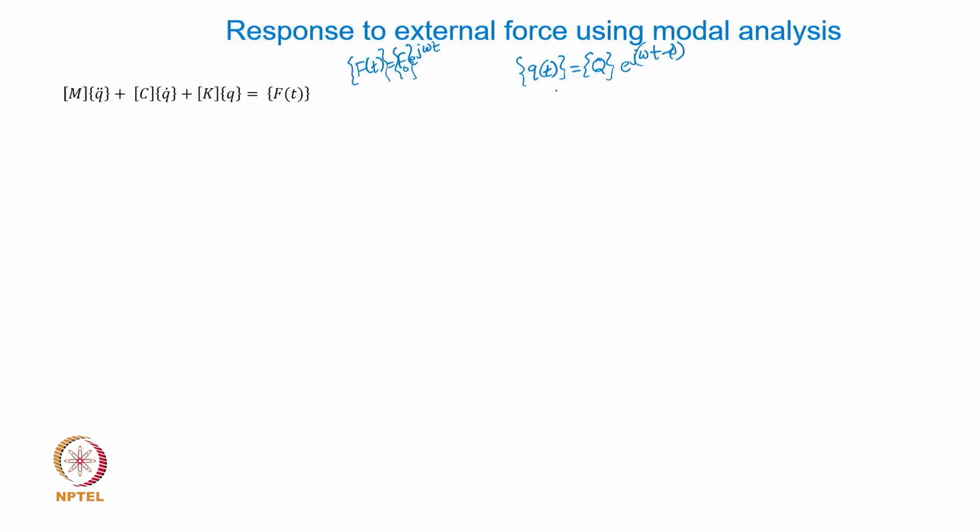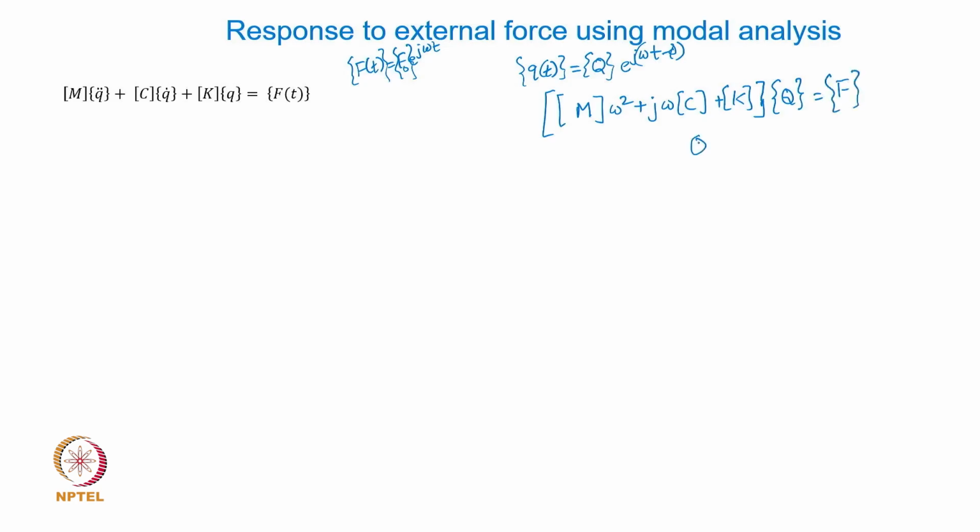If you do that, what finally you will end up with is this mass matrix, okay, times omega square, if that is the only frequency involved, which is a valid assumption, because we start with a harmonic excitation case and then use the superposition approach to get the responses due to several excitations simultaneously happening. Plus I can write this as j omega into C matrix plus this K matrix, and then this entire term multiplied by Q, which is the response amplitude, is equal to your F vector.